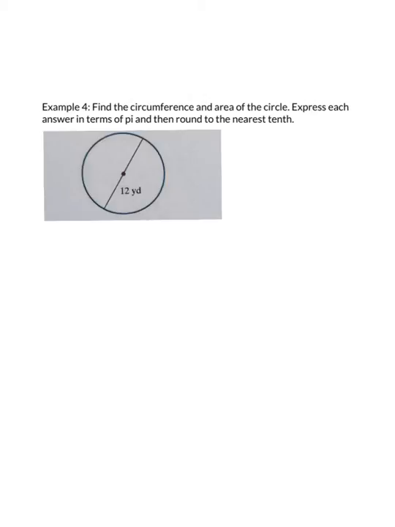So keeping that in mind, before we begin, we're going to look at the picture and we ask ourselves, whenever a circle is involved, did they give us the diameter or did they give us the radius? So as I look at this picture, I see that the 12 yards is referring to the line segment that goes from one end of the circle through the center to the other side of the circle. So that means that this 12 yards is the diameter. If they just gave us from the center to the circle itself, that would have been radius instead. But here it goes all the way across, so that's the diameter.